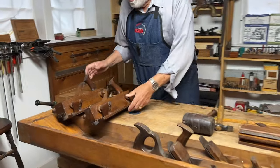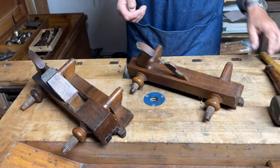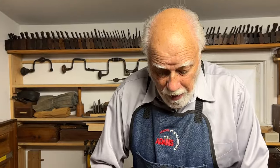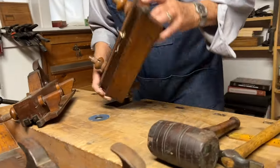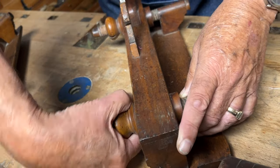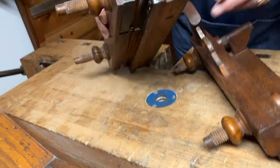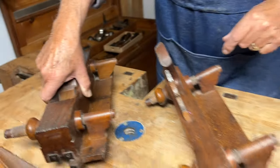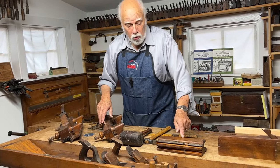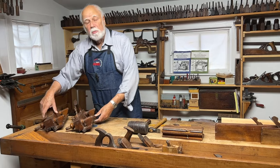This is the regular tongue and groove pair, but look at these — these are called ship tongue and groove planes, maybe because they were used in the shipbuilding industry. The naming of these tools has a lot to do with the companies that sold them, and companies use different names, but this was a common term. Here is the grooving plane — it has a lot of adjustment; you can unscrew this all the way to the end. And here is its partner, the plane that makes the tongue. Not only are these planes much longer, but they also have a much bigger range of adjustment, whereas the standard pair are made to make only one size tongue and groove.